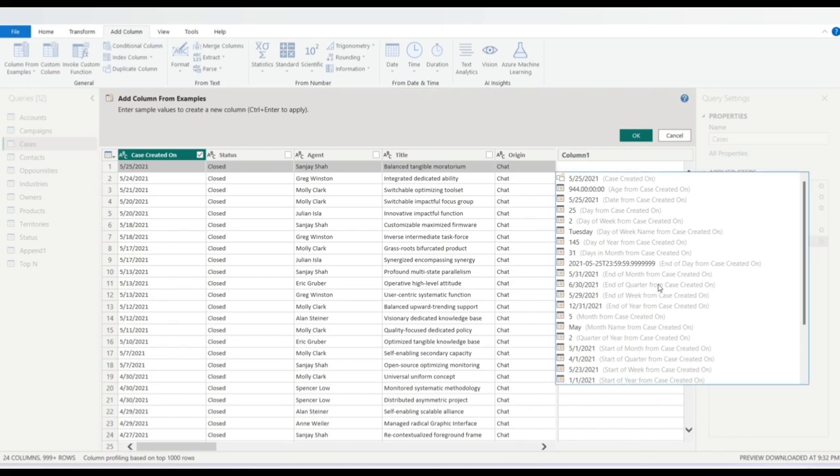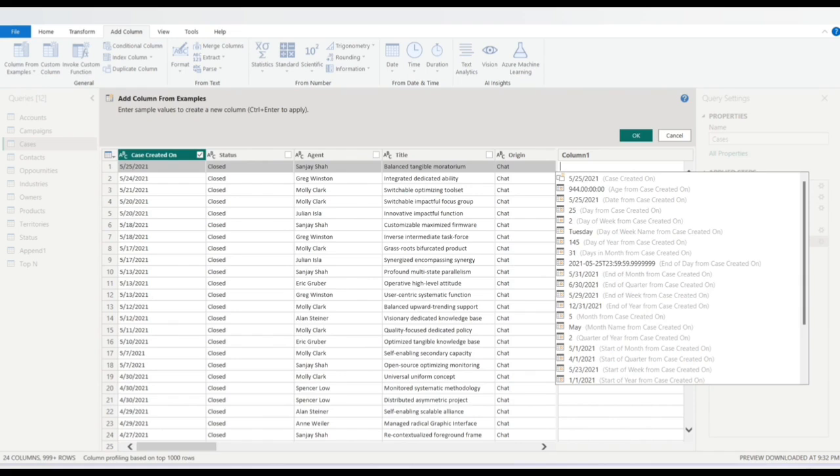But from column from example also you can extract this thing. This is the interview question: if I want to extract the name of the day, like Tuesday, Wednesday, and I'm having a date column, which are the two ways you can extract it in Power Query Editor, not in Power BI Desktop.